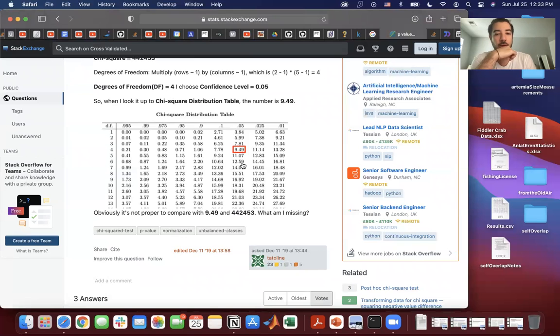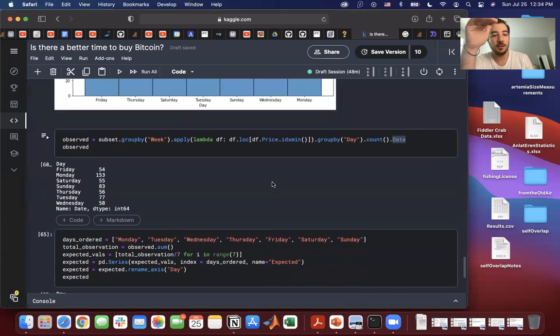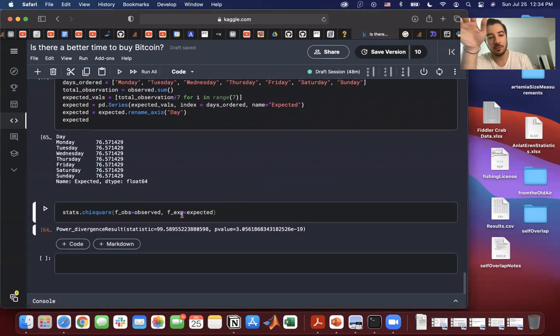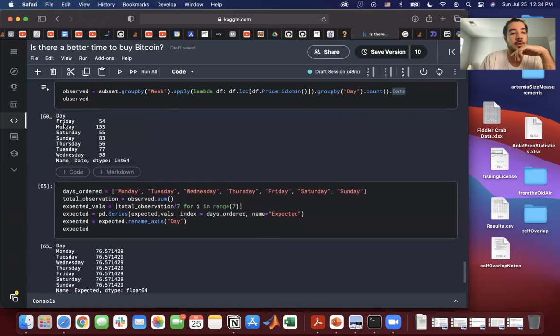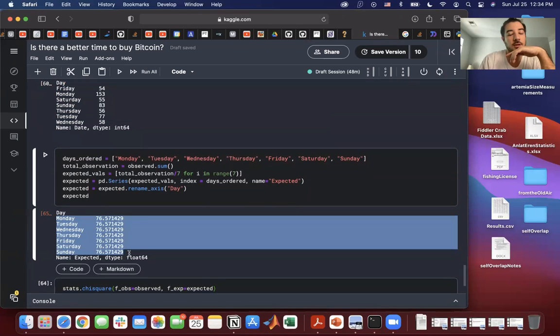Sorry. So this is basically what this command does. It does it for you. This is our chi-squared, and this is our corresponding p-value incorporating the degrees of freedom. The reason I said this is probably wrong is that the order of my data is wrong. This is alphabetical order. This is the actual order of days.